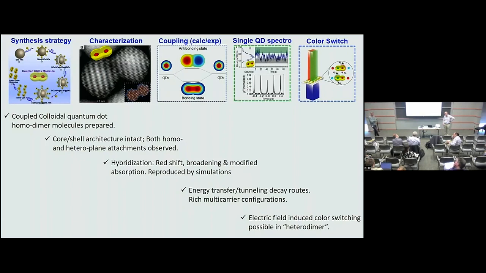Another question: how do you align your molecule along the electric field? What we did so far was just spin coating, and we get different orientations, which we can verify with the correlation of the electron microscope with the optical measurement. But there is a way to align. For example, if you deposit while you have an applied field between electrodes, even an AC field, during deposition of the drop the particles will align. This was done with nanorods. We haven't done it with dimers, but this would be an idea for how to align.